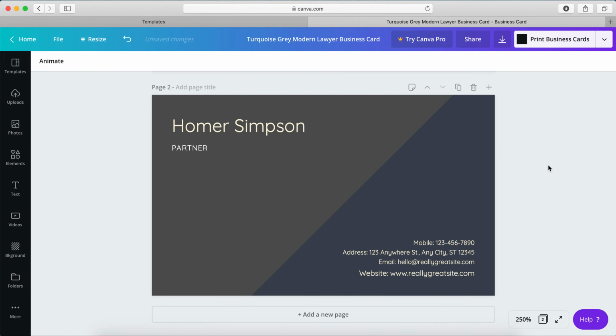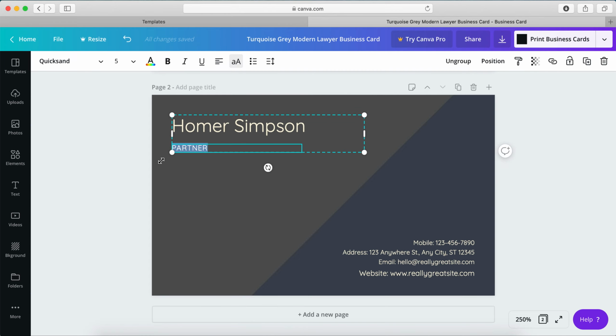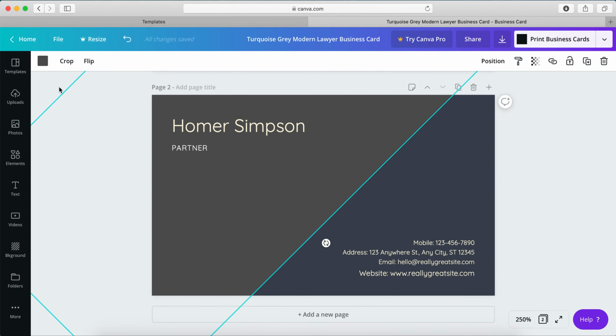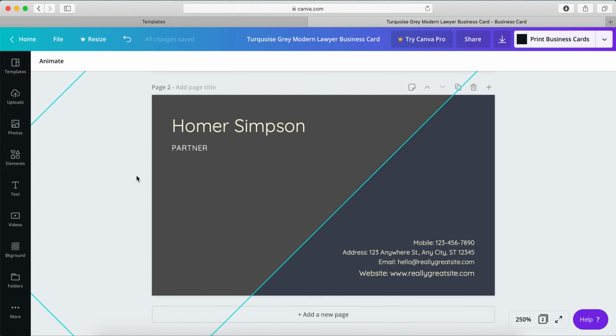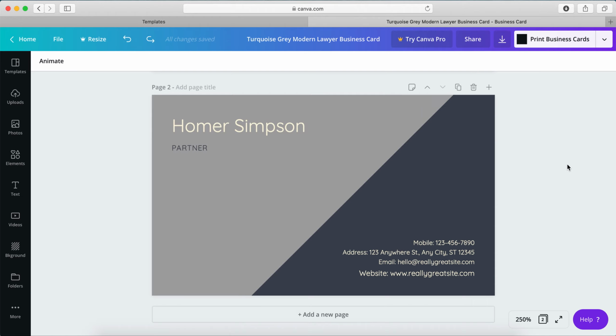So what you'll need to do is make sure whoever you're using to print your cards have the right color scheme, and you also need to make sure that the background and the color scheme that you choose for the words pop out sufficiently without it being too awkward. Okay, and that's it. So in under 5 minutes, you can design your own business card in Canva completely for free.